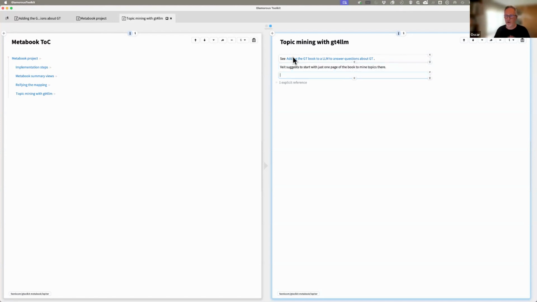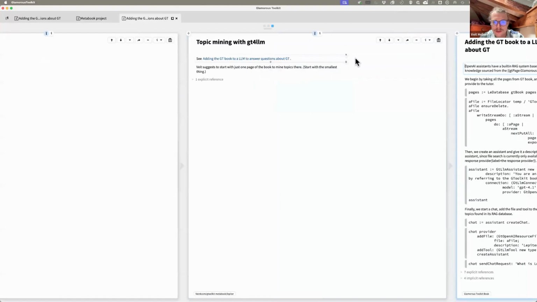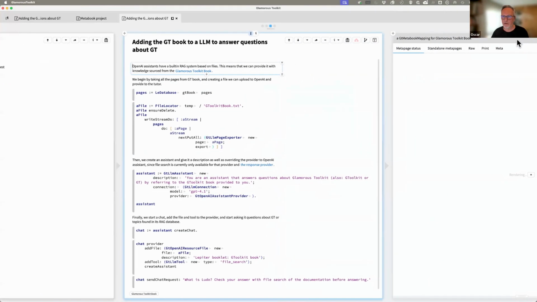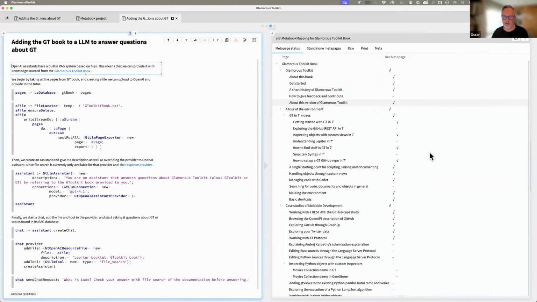Okay, very good. I like to start with the smallest thing, just because there can be so much that goes wrong if I give it an entire stack of documents. Excellent. Okay. Now, if we look at the book, oh, wait a moment. We got lots of pages here.